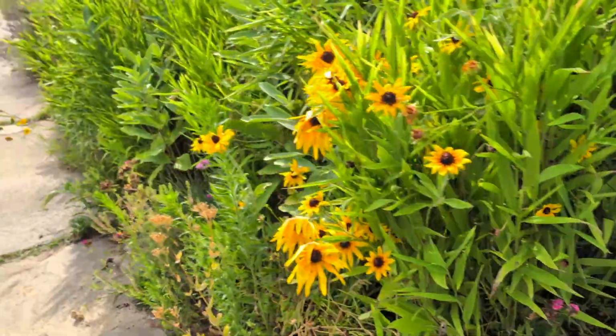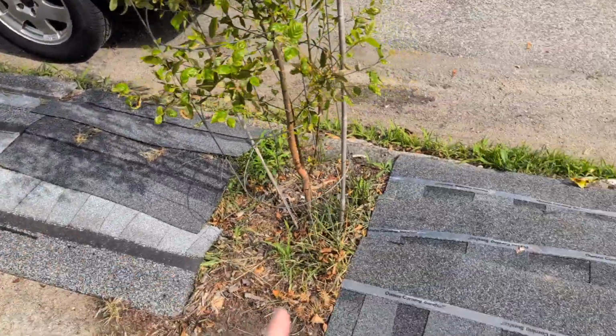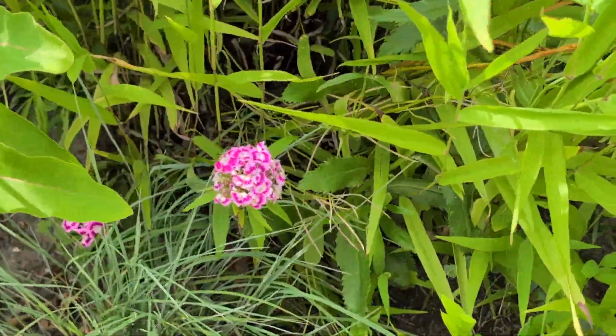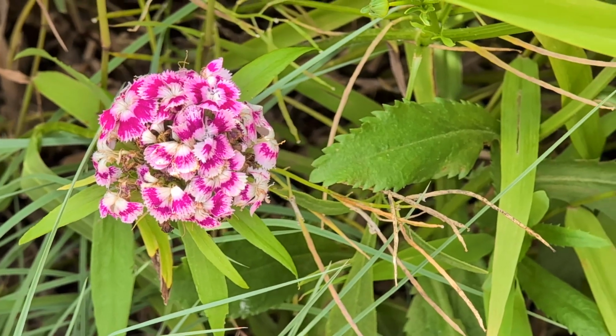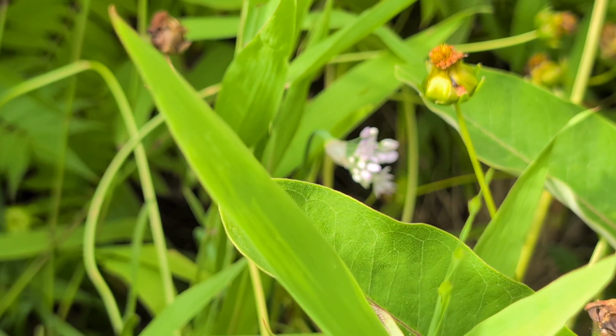Oh, it smells amazing. I'm killing all of this with tar. We're going to plant things here. We have these roofing tar strips, and we'll get back to that. What is this called? Is this a zinnia? Is this a carnation? What are you? No one knows. But this whole slope, oh, that's a little allium or an onion growing in there. That's funny.